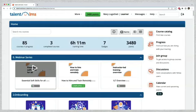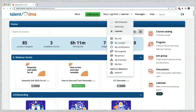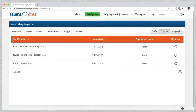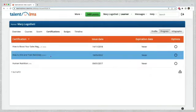And we showed before how you can customize certification templates. I would like to show you what my learner has done so far. Learners can go to their certificates from their own profile. So here I can see a list of my certifications. Well, just 3 certificates. I have to try a little bit more, but let me show you this one. We can click on this icon in order to download the certification.